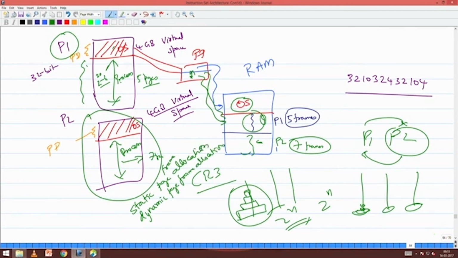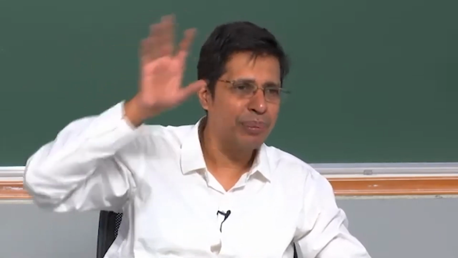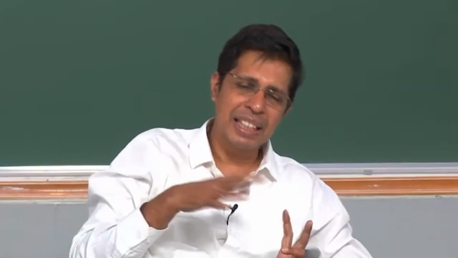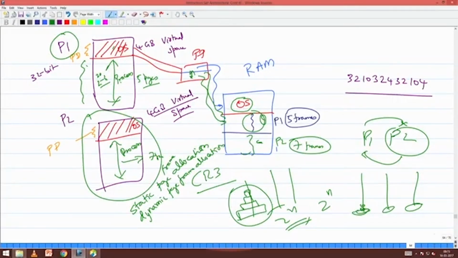What is static page frame allocation? When the program is about to become a process, when it starts to execute, at that point I say these many page frames are allocated to you. I will give it 3 page frames at the time of start. Then those 3 page frames will be there for the entirety. I do not dynamically change the number of page frames. But there is another thing called dynamic page frame allocation, where I see the program behavior and keep allocating more pages as the program is executing.